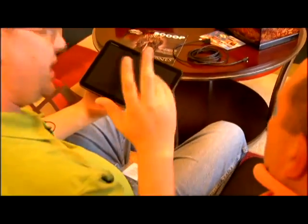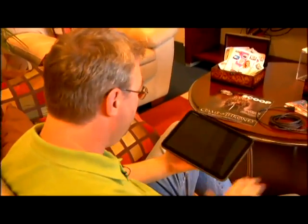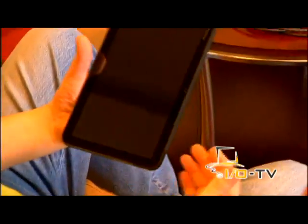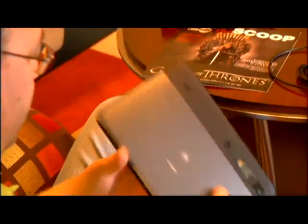We'll do it. Okay. So here it is. This is the Motorola Xoom. This is the alleged iPad killer. Right. And I'm not going to diss Apple. There's faults with the Apple tablet. I'm not going to go into detail with that. People know what the faults are. Okay. But I'm here to review this. So this is a Motorola tablet. It's 10 inches tall. It's got a beautiful screen on there. It's HD. Yeah, it's very backlit too. Yeah, it weighs, God, less than a pound.